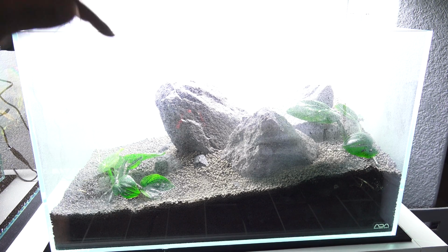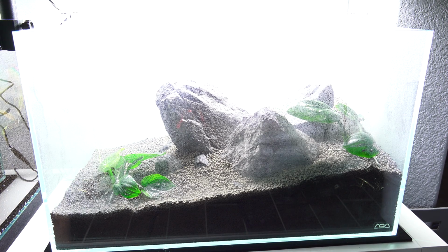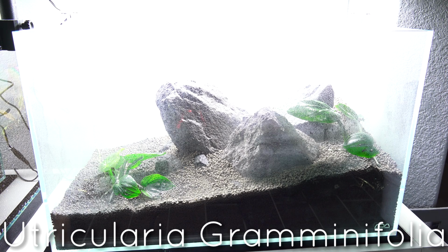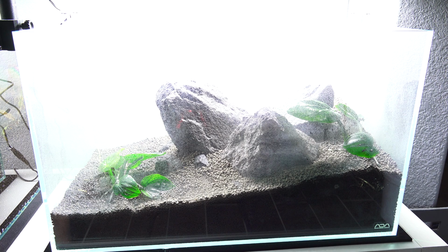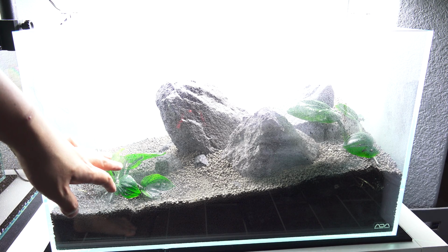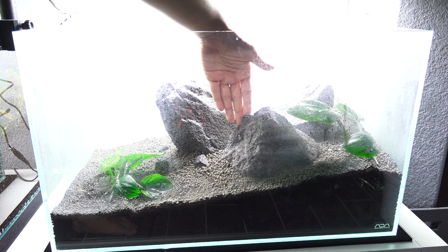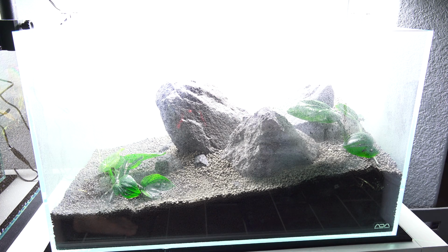Alright, this light is super bright, so you're seeing glare. But there's probably one more plant that I want to try, and I want to grow it in the middle. It's a UG. I'm going to try to grow it in low tech and see how that turns out. I'm not 100% sure it's going to survive. But if it doesn't, that's okay, because my main focus is going to be these sword plants anyways, and they're going to be along the edges, because I want to backfill some of this middle stuff with a different type of plant as well.